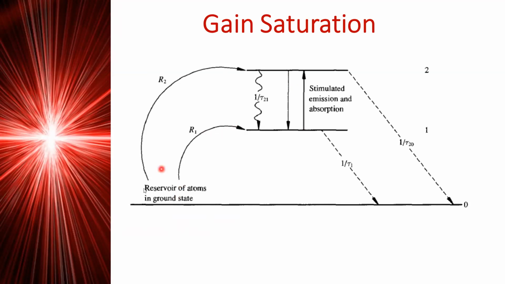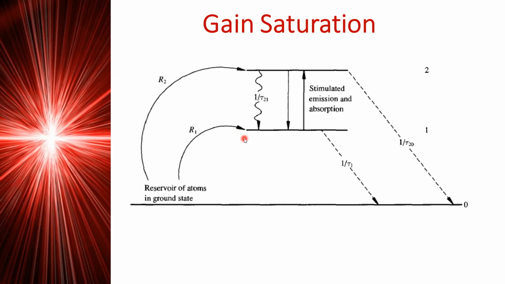It makes sense to inject from 0 to 2, because now you need the electrons in 2 to drop to 1, and then you have a stimulated emission, and then you have laser. But to inject the electrons from 0 to 1, this is somehow not important. By the way, this happened by chance. You are not intended to make this injection, but it happens without your decision, somehow like a noise or an additional effect. So I will assume that this R1 is not so important. I will make this R1 equal to 0.